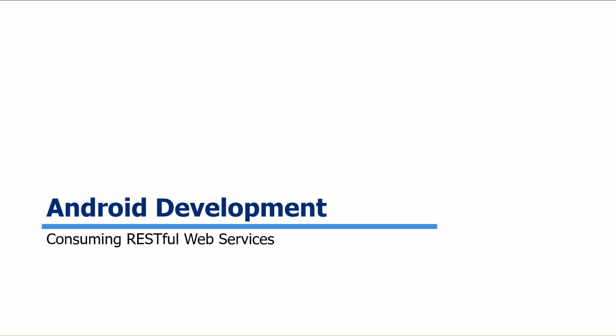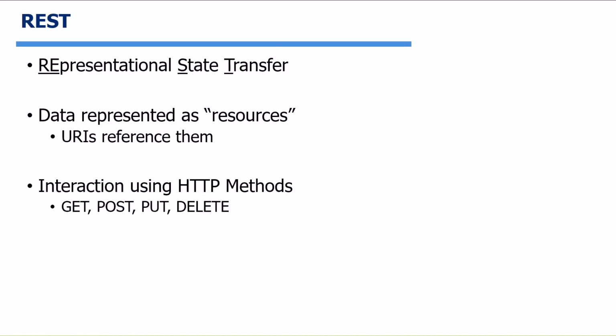So today we're going to talk about RESTful web services and how you can consume them from an Android application. Now, if you're not familiar, REST stands for Representational State Transfer. And basically the idea is that any type of data that you're going to be getting from the network is represented as a resource. So you have an identifier for specific pieces of data. You have groups of specific types of data, and then you can extend on that to do some searches and things like that.